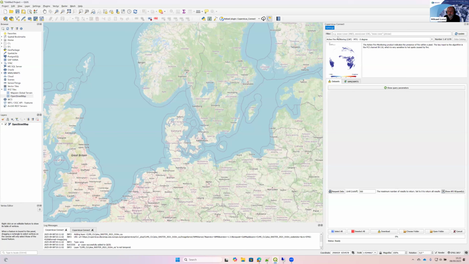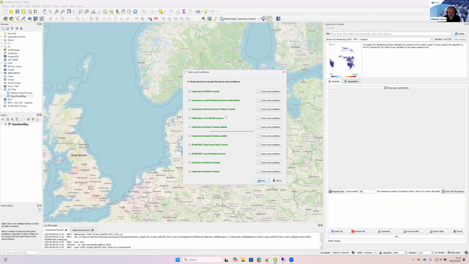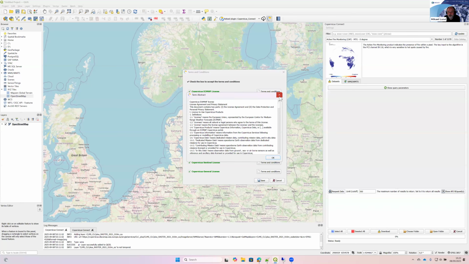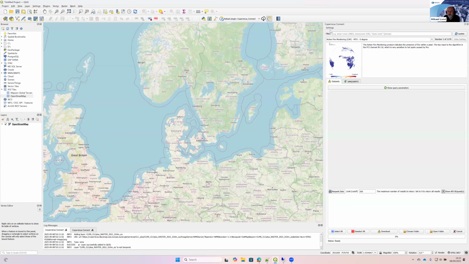And then there is terms and conditions. So for each dataset, there are some terms and conditions depending on the providers, but you can approve them here or wait until you download it. But you can approve it in advance here. And you can also read the terms and conditions for each provider. And then, if you're downloading, you have a path, just a default path, where you want to download your files. And when you do a search or request for data, then some might return thousands of files, so you can set a max limit here.